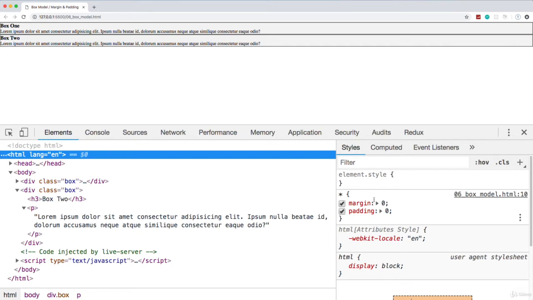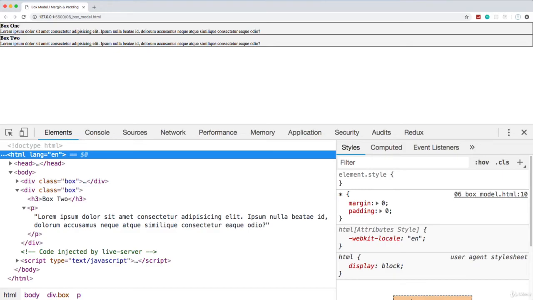But if you do use it, you have to remember to add all of your own margin and padding, because now if I add another paragraph under this one, it's going to be right next to it. It's not going to have that default spacing that the browser gives it. Same with the heading. Usually you'll want some space here. It's not there anymore. We will have to create it if we're going to keep the reset. All right, so I just wanted to kind of explain how the default margin and padding works, also the structure of the box model. So now let's look at some properties that have to do with margin and padding.